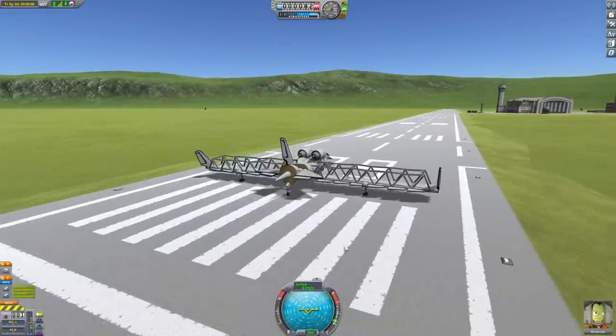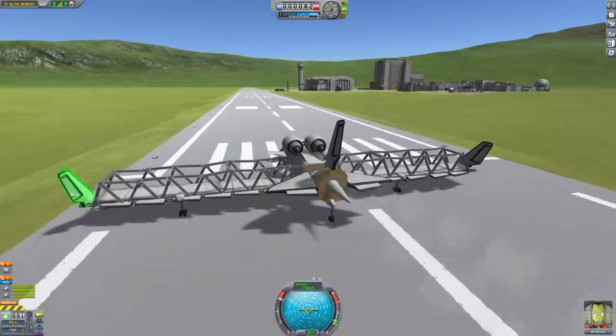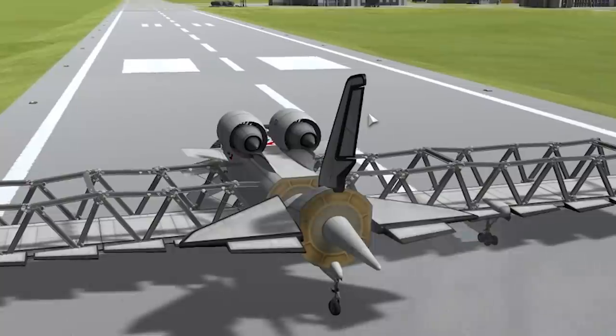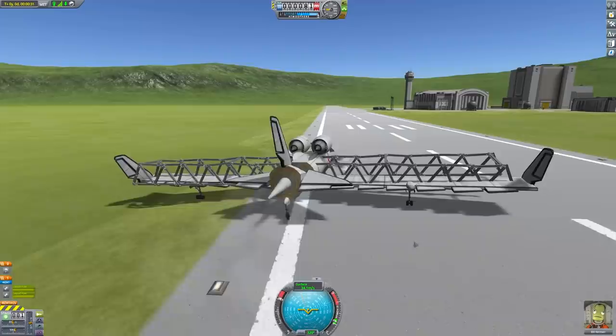So we'll turn the engines on, throttle up. I feel like my extra tails aren't doing anything. Like, I'm turning right. You can see that one moving slightly. That one definitely isn't.